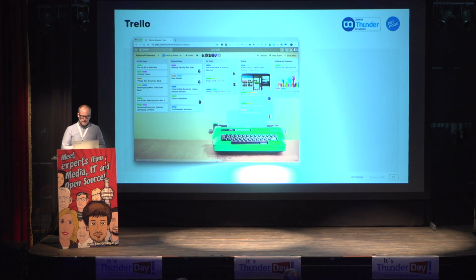And I think a lot of people in editorial teams use Trello or a similar tool. Trello is also very powerful. You have your tickets, you have your columns, you can build up your custom workflow. What I like about this, they also have a calendar feature, so you can map your tickets or articles to the calendar. However, Trello is not connected to the content management system, so people end up uploading the photos, even text, then re-downloading and copying and pasting to the CMS, which is kind of a mess.